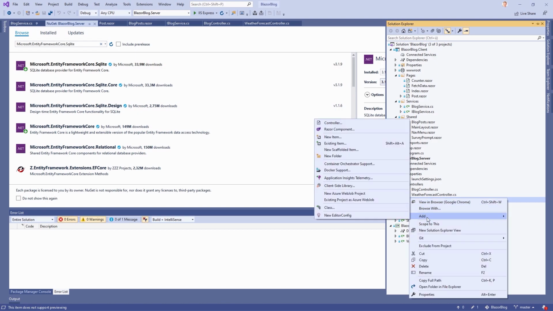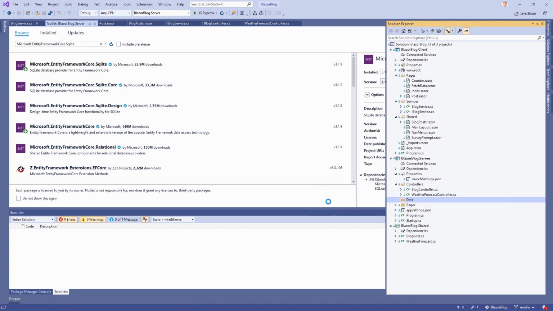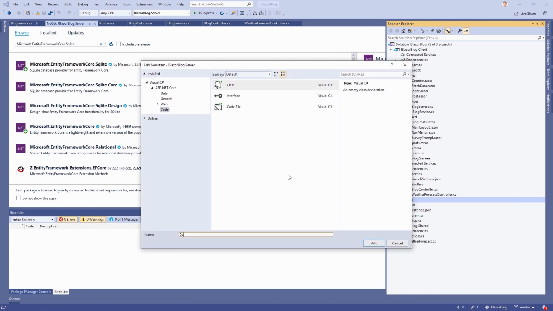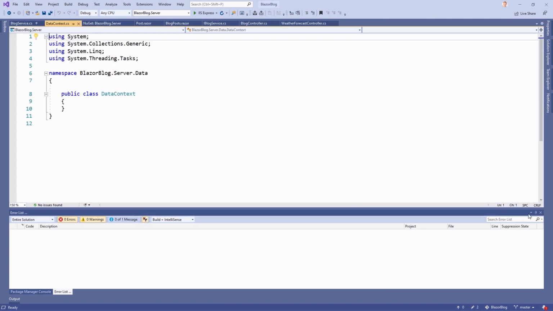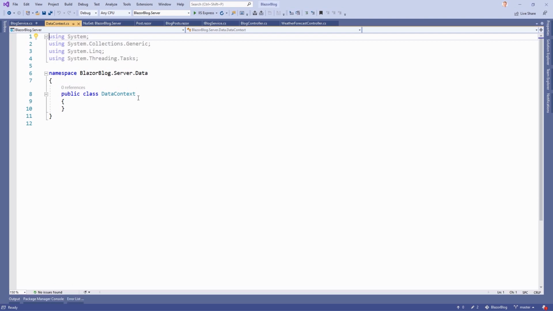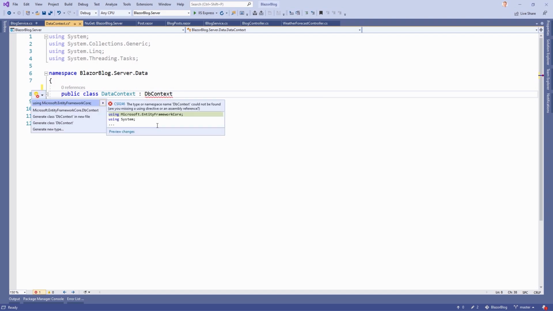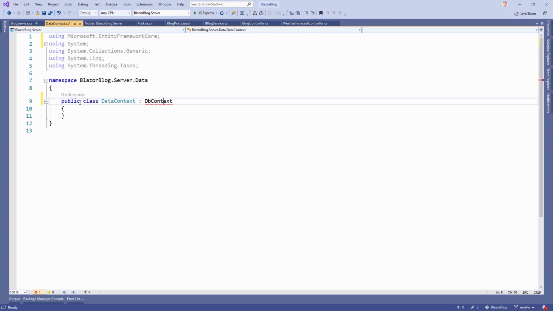And then we create a new class, add class, and call this DataContext. Now this class here inherits DbContext, and this doesn't seem to be available here, so we have to add the reference Microsoft Entity Framework Core, the one we have just installed, and this will be our database context.